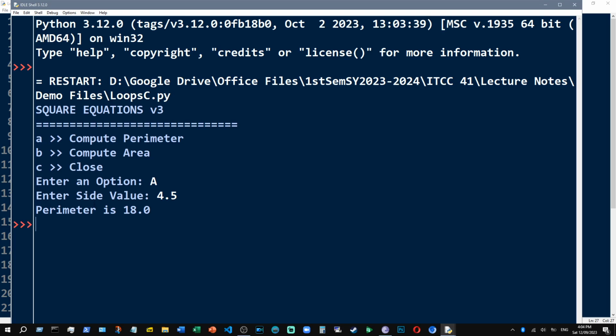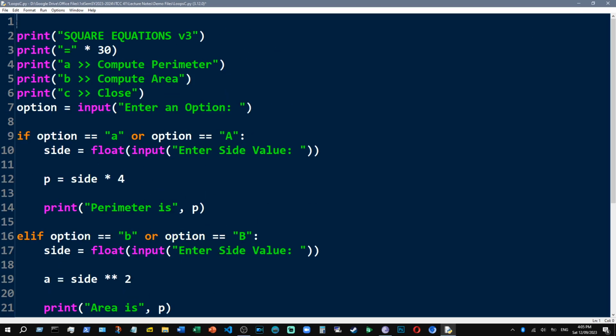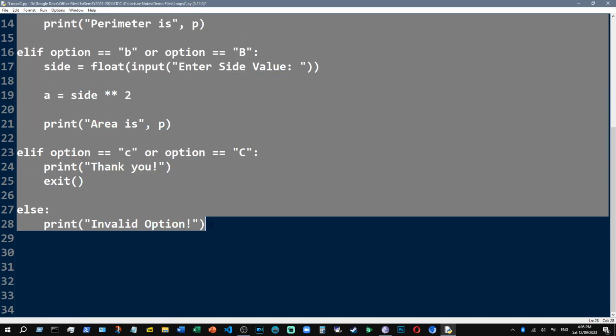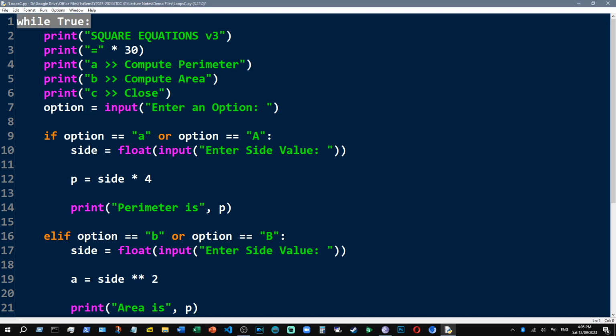Now, if you want your application to continuously execute as long as the user wants to, then you can make use of a loop. Okay, so what we can do is we simply use, we have seen this already, while True, colon. Now, since indentation is important, you just select all of this, then press tab, so that this would all be indented under this statement here. Now, in this case, this would become an infinite loop.